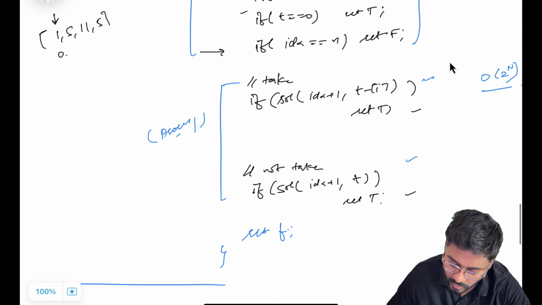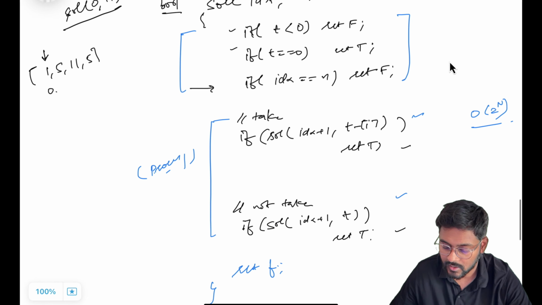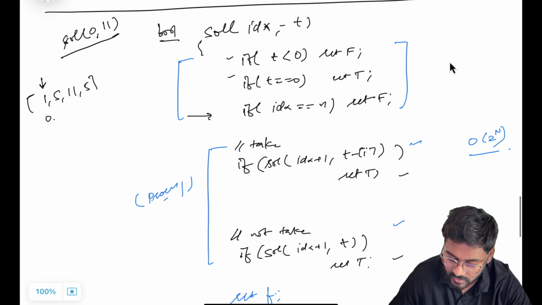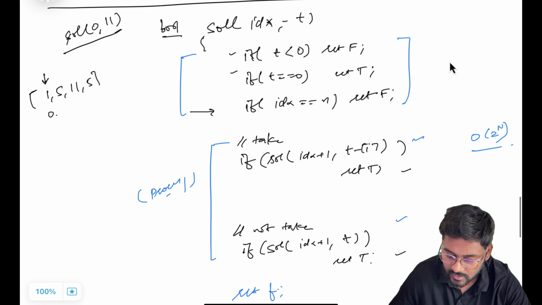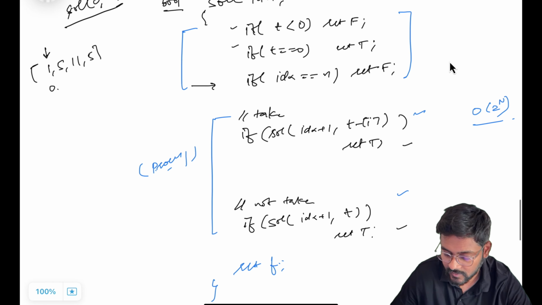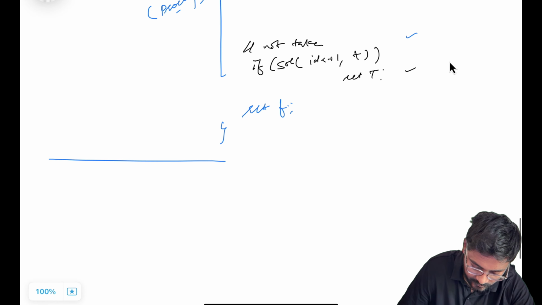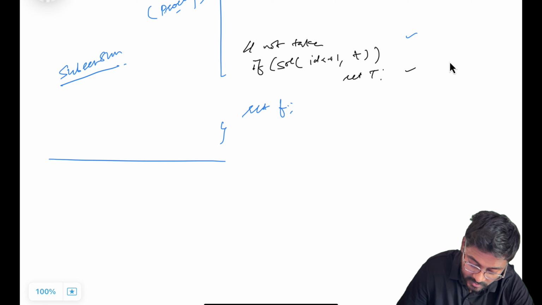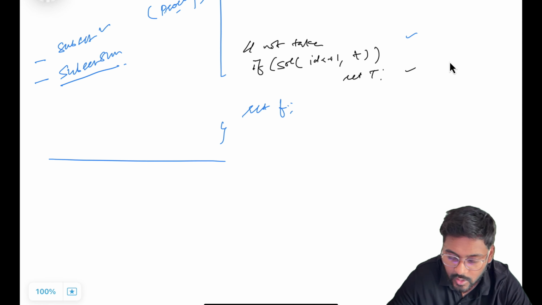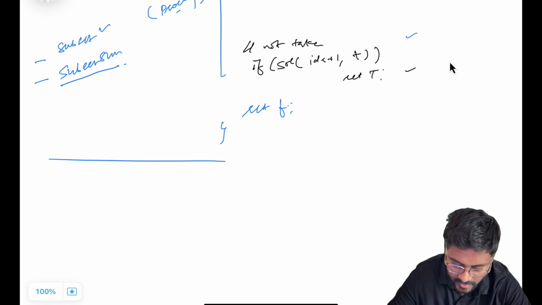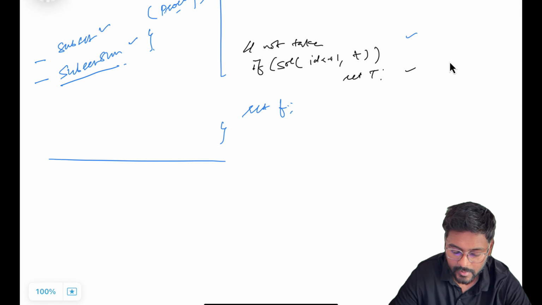If still you are not able to understand this approach, if you are not with me, then I would recommend you just try to solve the problem with subset sum. And even before that, capture all the subsets. Capturing all the subsets is done using backtracking, and subset with the given sum comes under dynamic programming. Why? Because there might be overlapping subproblems.